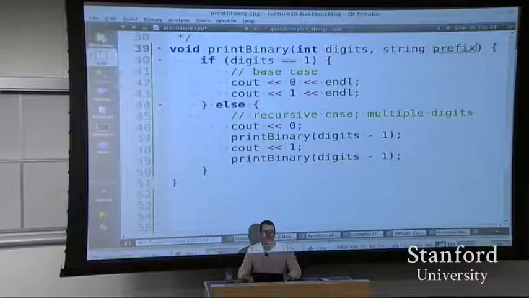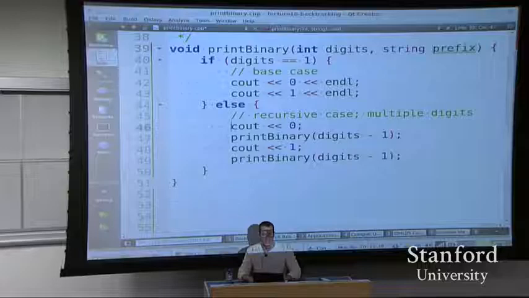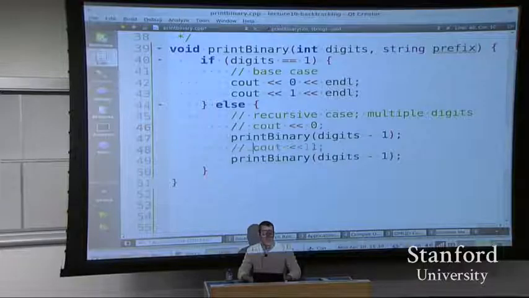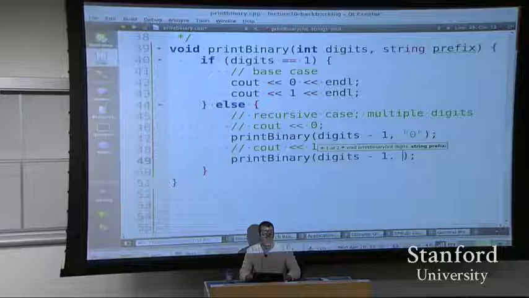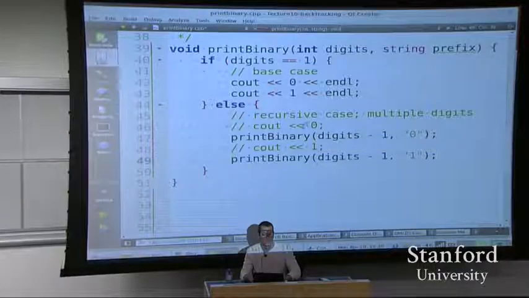And so, OK. I like that idea. So here, you're saying instead of cout 0 and cout 1, you're saying print the digits minus 1 with like my prefix being 0 and my prefix being 1, like that? Is that kind of what you're thinking?